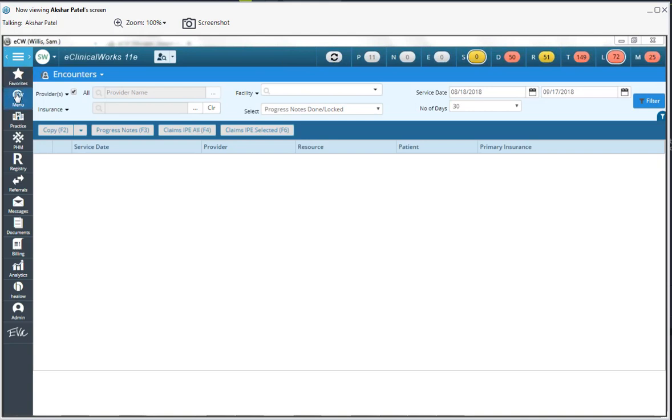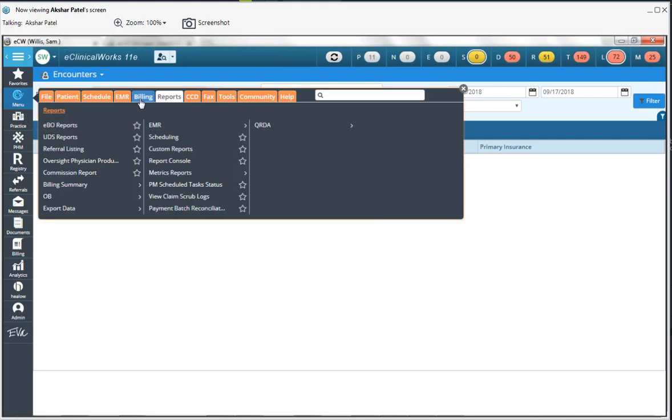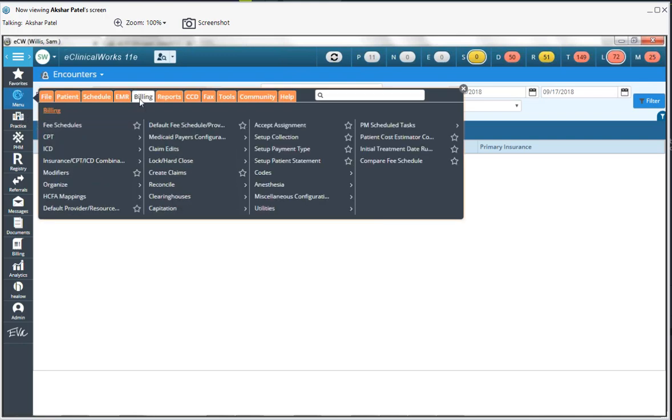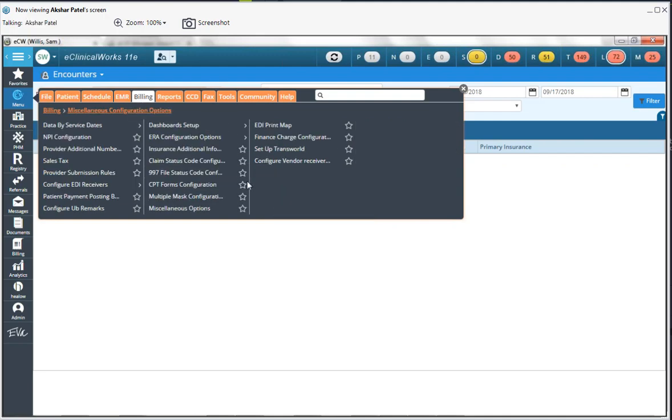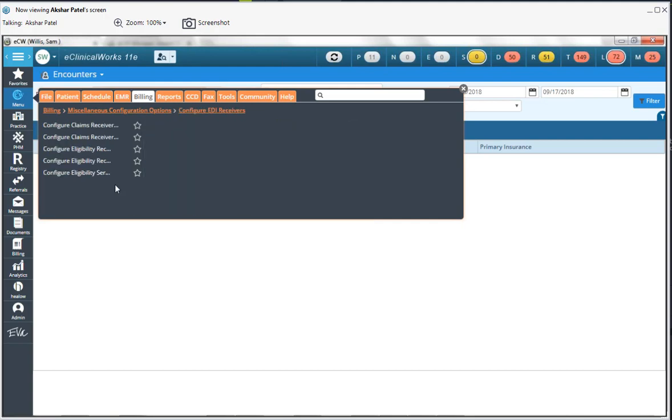And if we go here to our menu, billing, we go here to miscellaneous configuration options. Under configure EDI receivers, I can go here to configure my receiver headers.